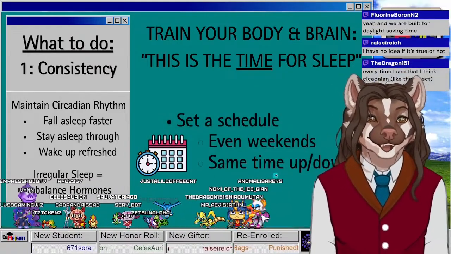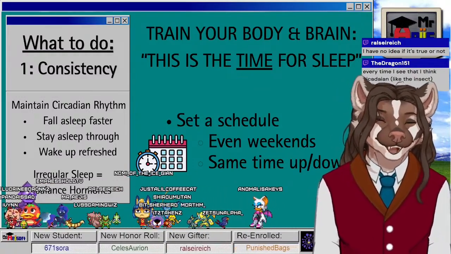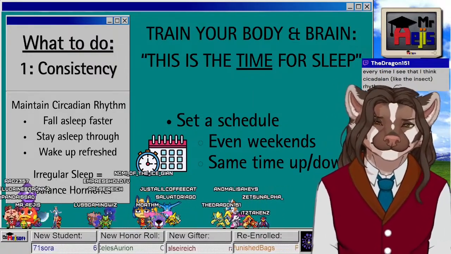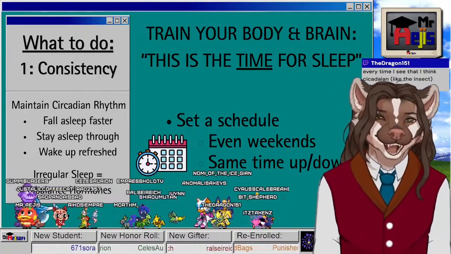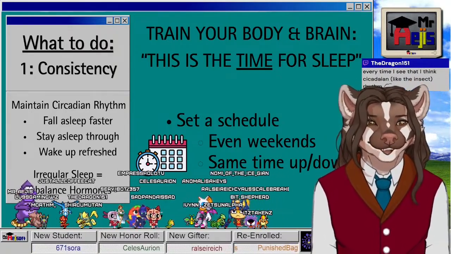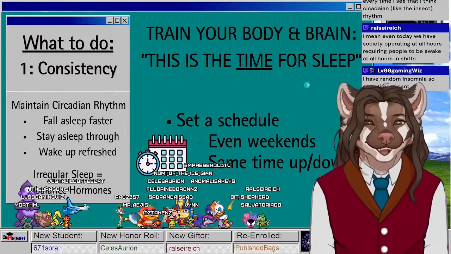It can be whatever works for you. If you're a day person, if you're a night person, if you feel like 7 is the amount of sleep you need, or if you need 8.5, if you do a biphasic schedule, if you sleep for a short period during the day and the rest of the time during the night, as long as it is consistent. Because going back to this big, bold phrase at the top, train your body and brain that this is the time for sleep.